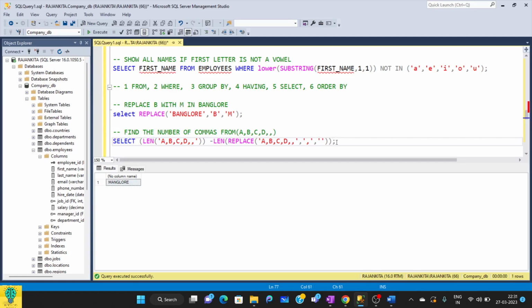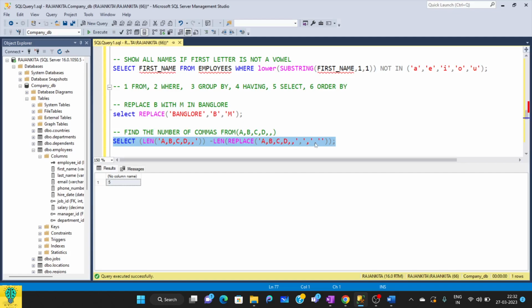So if I run it, we have 5 here. First we have 4 characters and then 5 commas, so it was 9. And if we remove them, we have 1 2 3 4.